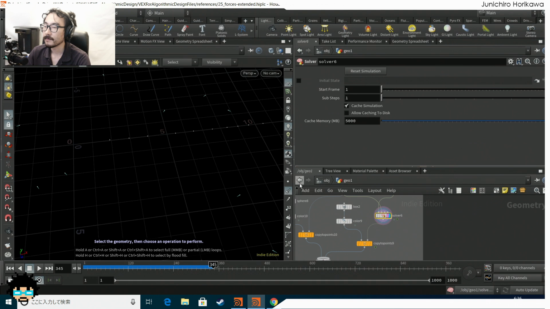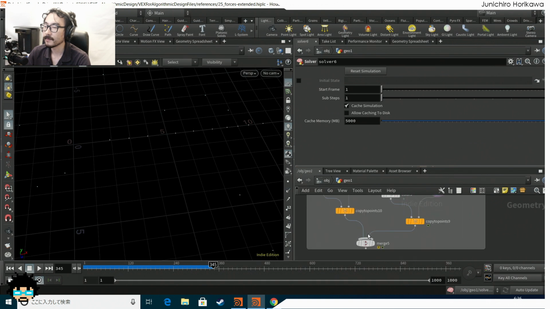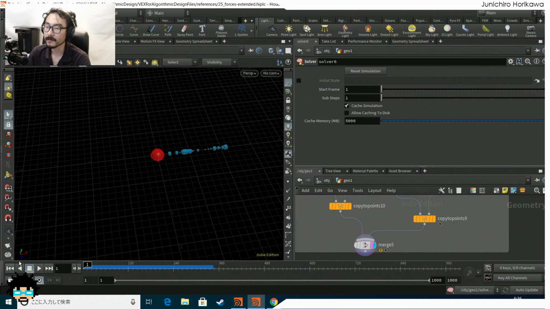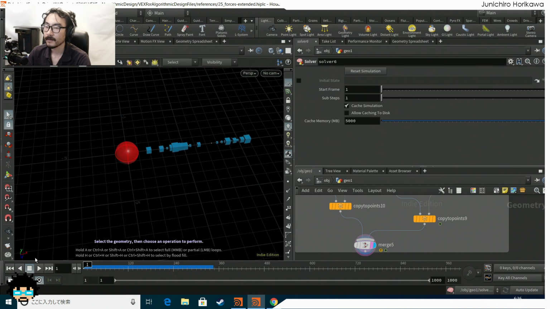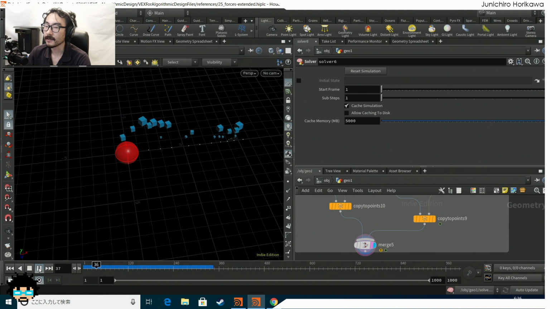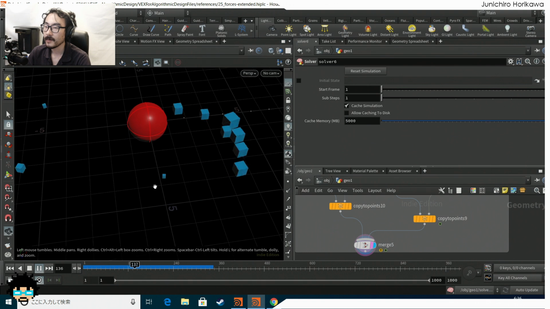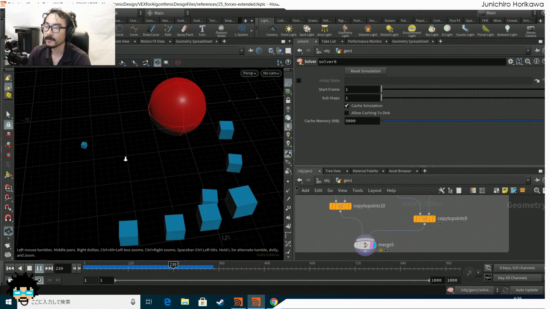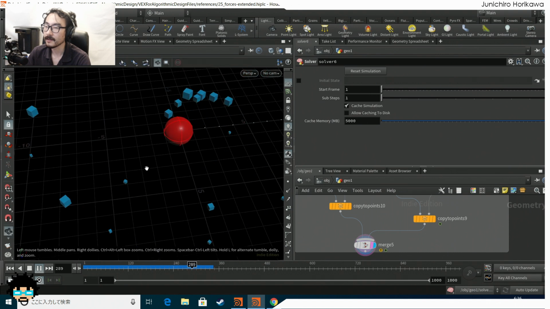Now that we have checked it by going into the visualized object, we could actually see that the object is moving. And in this case, based on the size of the object, the speed should be changing.